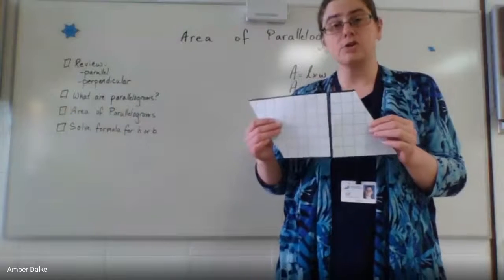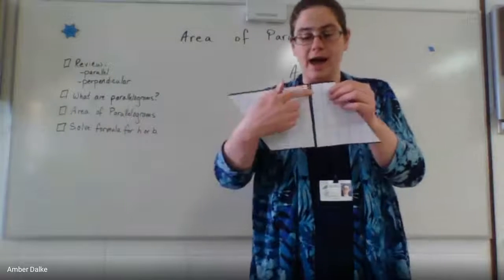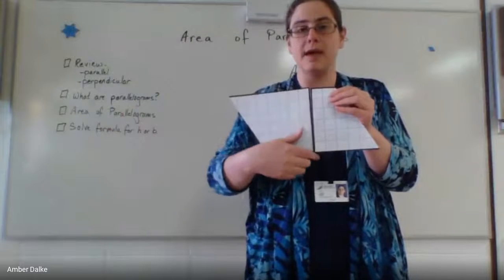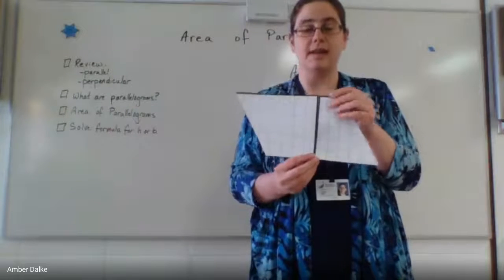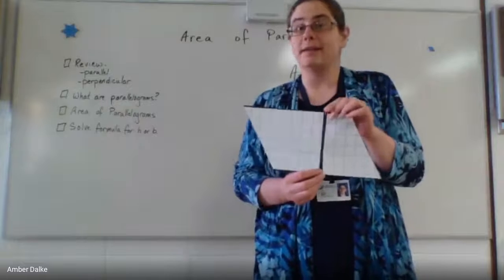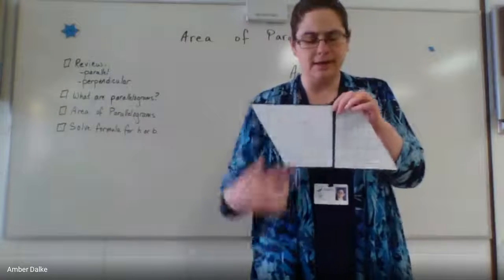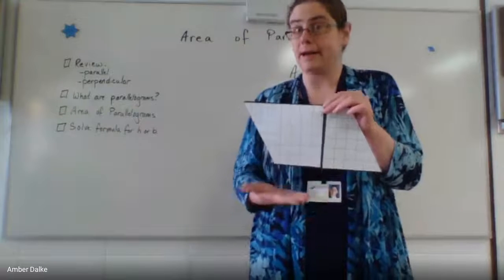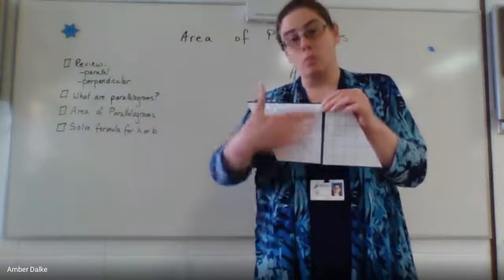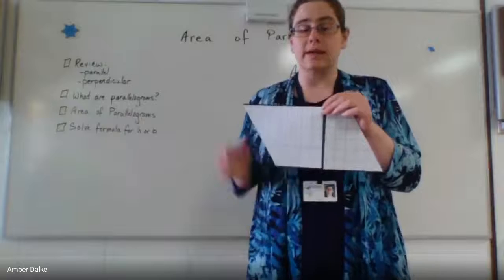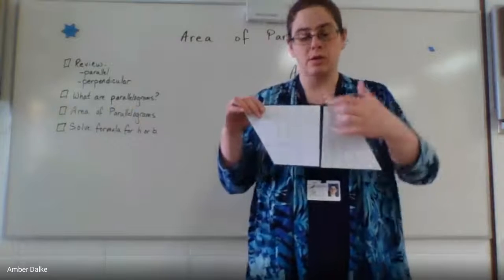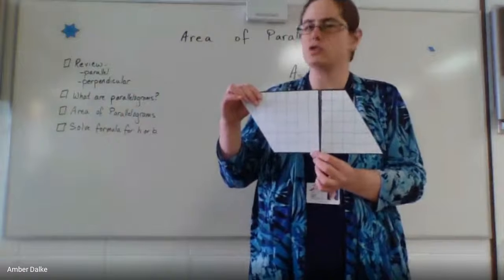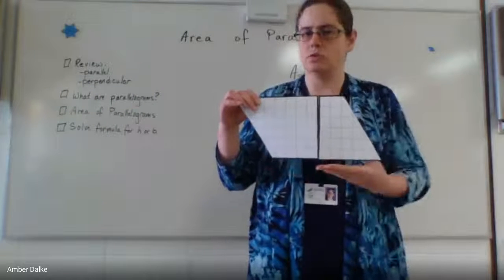Well, we make sure that we measure the height of our shape now perpendicular to the base. We make sure that we measure this at a 90-degree angle. In this case, it's pretty convenient because I still have those old bolded lines left over from my rectangle at a 90-degree angle to tell me what the height is. Usually, you will have a drawing that tells you this is this long, and it'll have that little square in the corner to show you that it's perpendicular to the base.